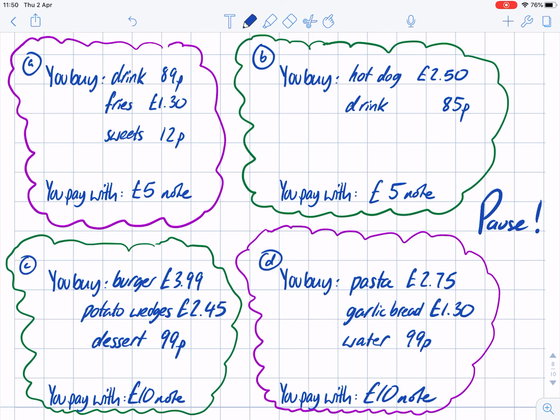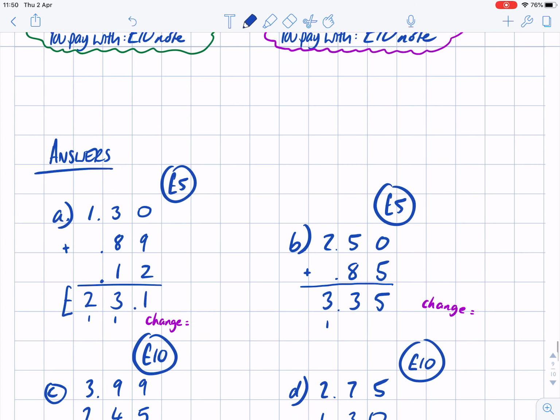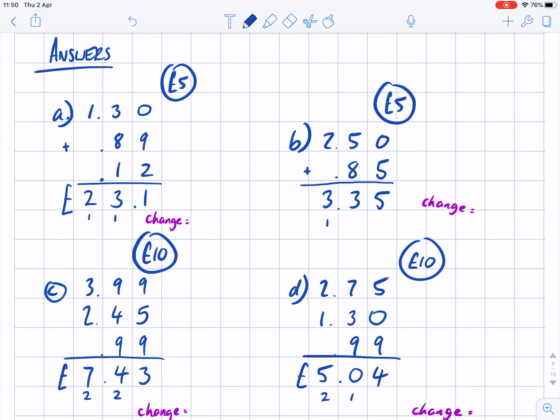Okay, fab. So I'm going to go down now. I've already set everything up. For each of them, A, B, C, and D, I've set out a column addition to work out how much I spent. For the first one, A, I spent £2.31. So for my change, I need to count up from this figure up to £5.